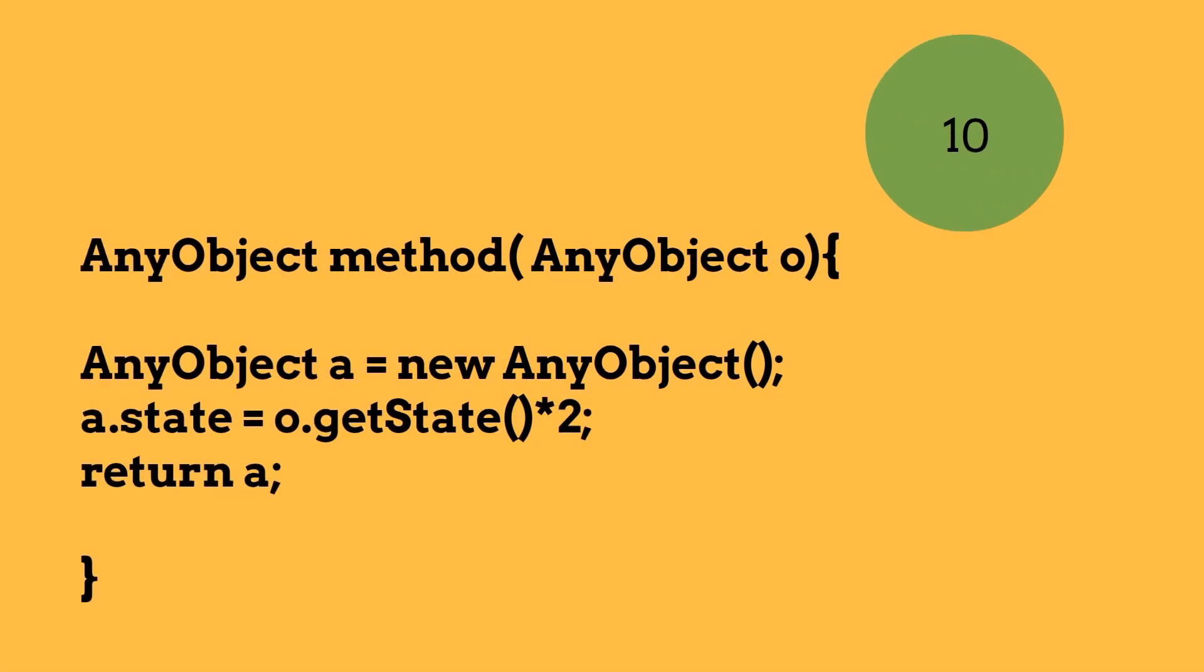That means when you create a variable and assign a value we will never be able to modify it. So this way we can ensure that functions does not have any external influences during their execution. But now you might be thinking that how can we run an application without modifying anything. Finally it's all about updating the data right? Generally to solve this problem whenever data or state has to be updated functional programming languages create a new copy of object and set the updated state instead of modifying the same object which is given as an input to the function.